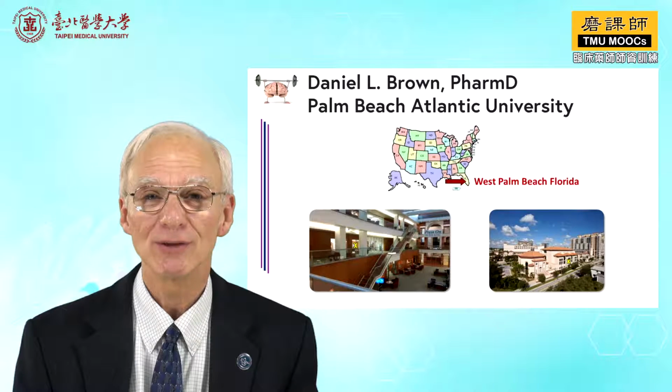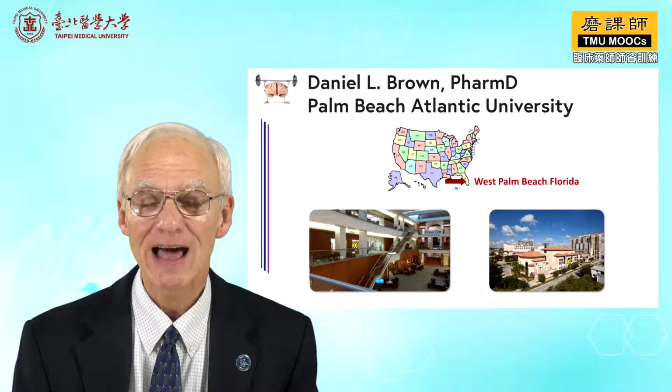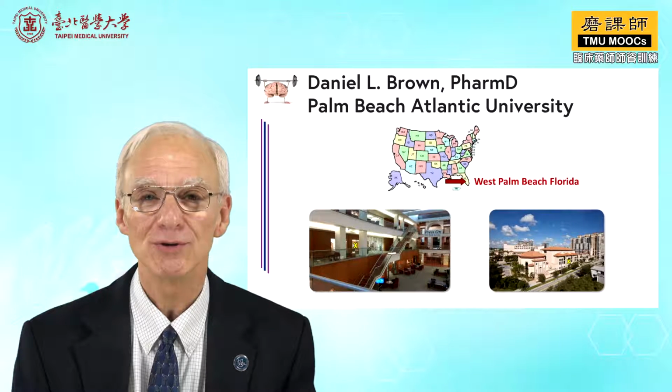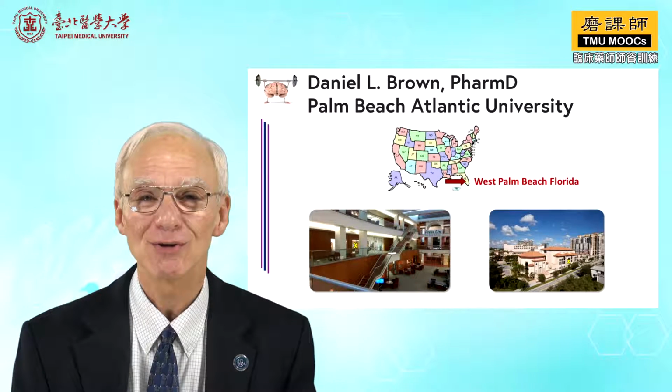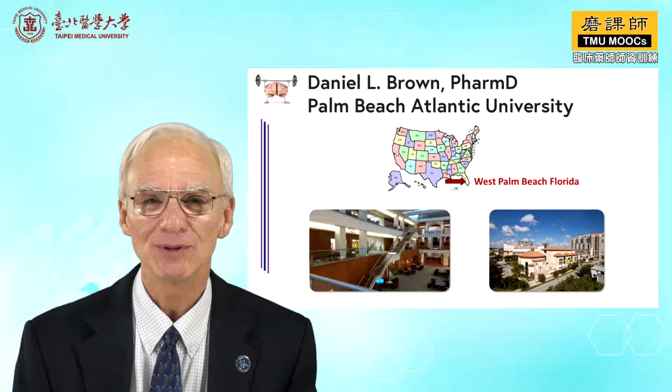The building that you see on the right of this slide is the library on the campus of Palm Beach Atlantic University, and you can see a yellow X that designates the window of my office. The left photograph illustrates the inside of the library. On the second floor there you can see the Center of Teaching Excellence, and the yellow X indicates my office. So I have a very nice location on campus. I can't complain. It's a delight for me to be here on the campus of TMU, where I serve as a visiting professor.